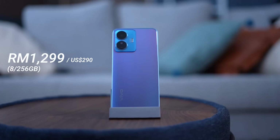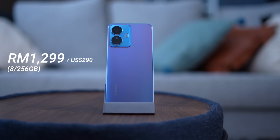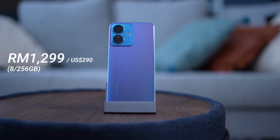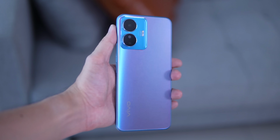In Malaysia, the vivo Y77 5G is going for RM1299, and Vivo is saying that if you pre-order the device, they'll give you a couple of freebies. I think it comes with a voucher. It also comes with a TWS earbud, so you also get that. And more importantly, I think you also get an extended 1-year warranty and a 1-year screen crack warranty. So you don't have to worry if you smash your phone by accident or anything like that. You are covered. Alright guys, so that's pretty much what the vivo Y77 5G is all about.